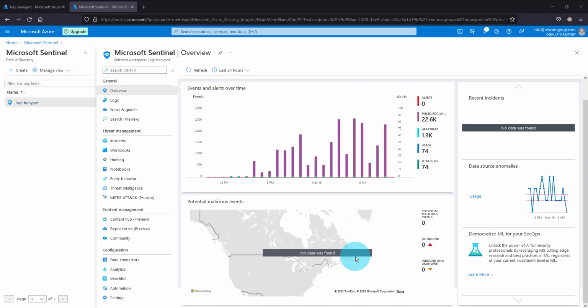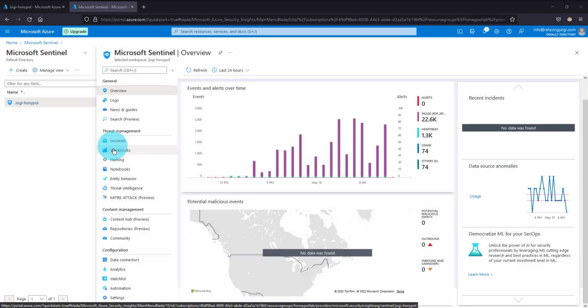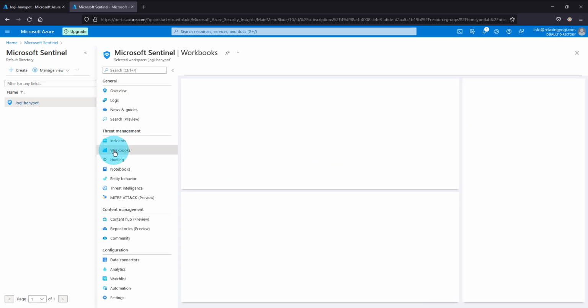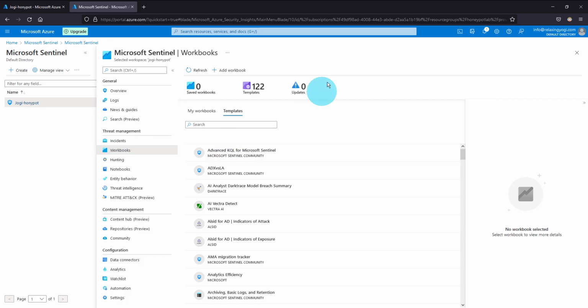We'll have more information on the right on the map, so it'll be easier to look at and understand. We'll go to workbooks here, and here it is, and we'll add a new workbook.